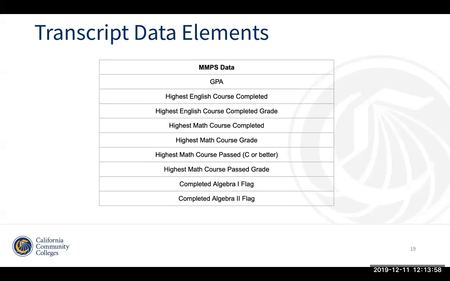So we're starting to work with the field to get a better understanding of what data from a verified transcript perspective would be useful locally. We're establishing a process that would review the requests from the field, obtain approval for incorporating those data elements into the data dictionary and making them available, and then rolling that out to the field.